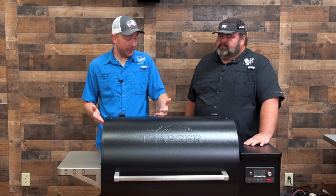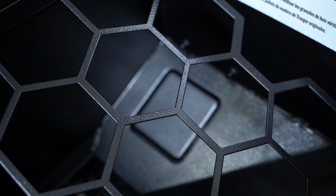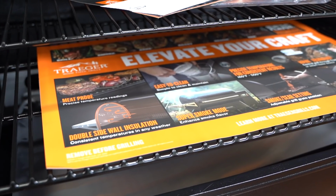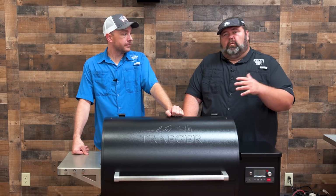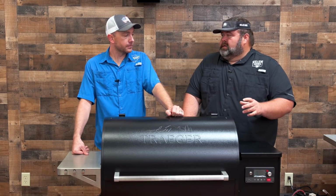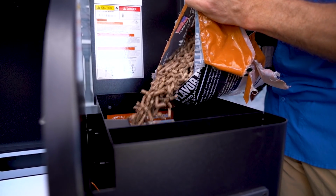So basically, it's your standard grill, except it takes all the work out of it. We got the hopper on one end, you put your pellets in, it feeds it with the auger. It's got a fire in it just like a normal grill, just a lot smaller. So instead of burning traditional charcoal or wood, a pellet grill works off condensed wood pellets. These pellets have been pressed and really compacted to where they burn super efficient.